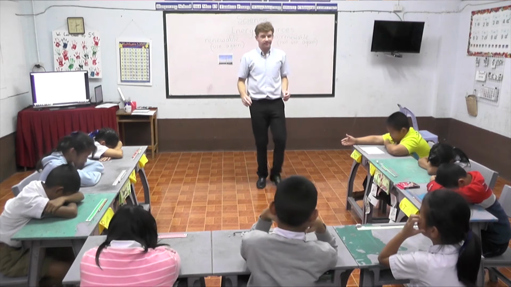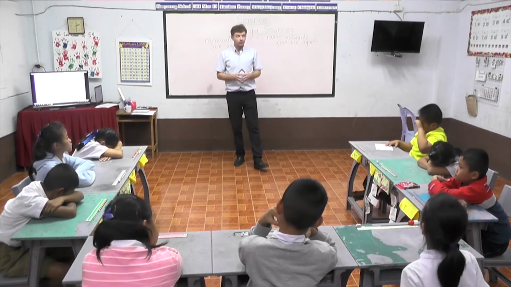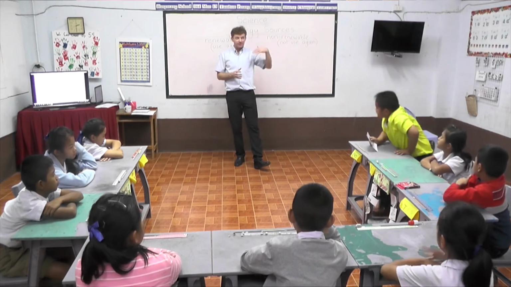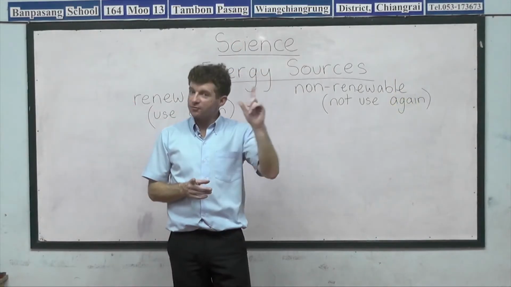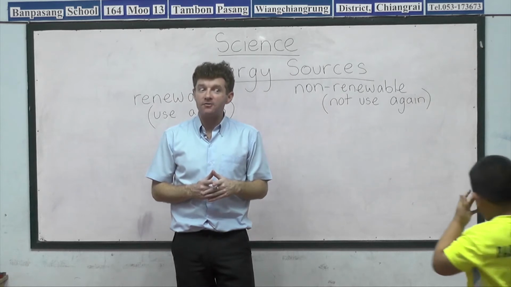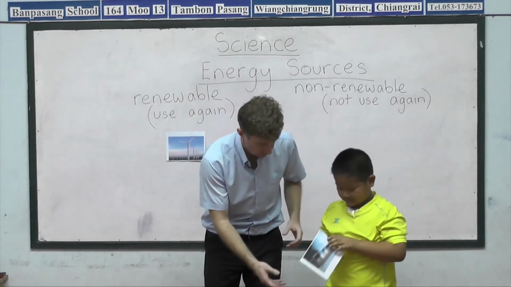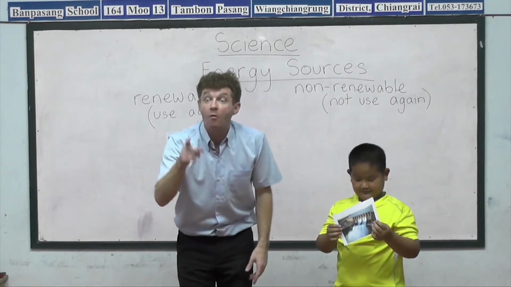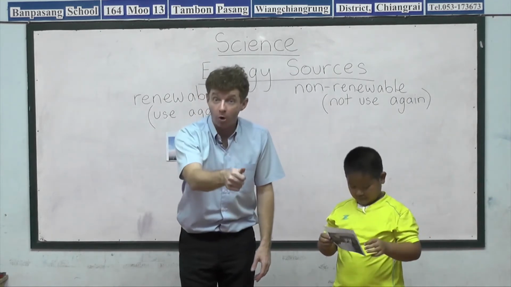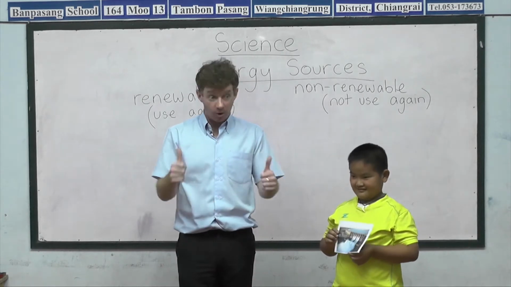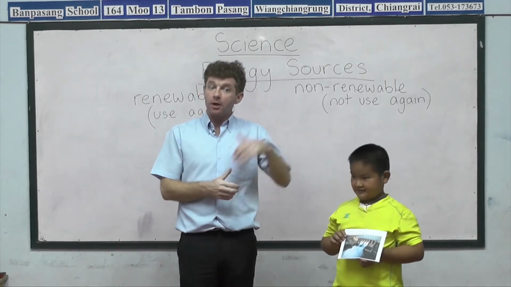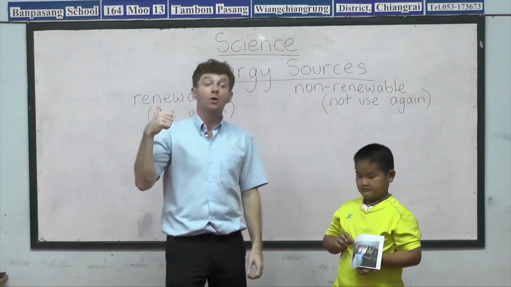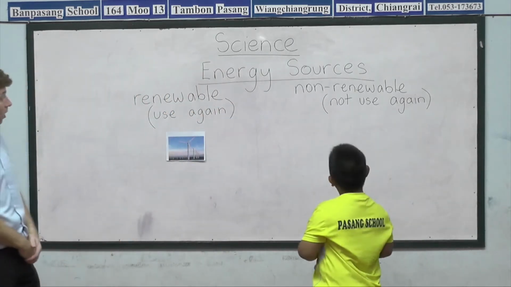Okay. Now, who has the flashcard? Net, can you come and join me at the front? Okay, so first of all, what type of energy source is it? What can you see in the picture? Running water. Water, excellent, perfect. So what do we think? Non-renewable? No, it's renewable. So Net, where are we putting our water picture?